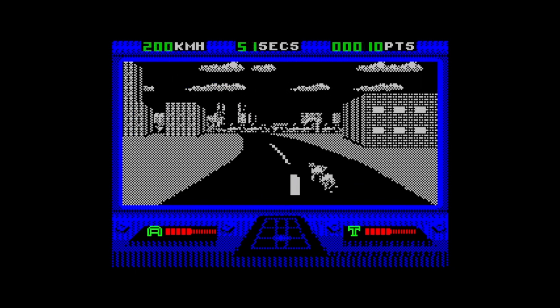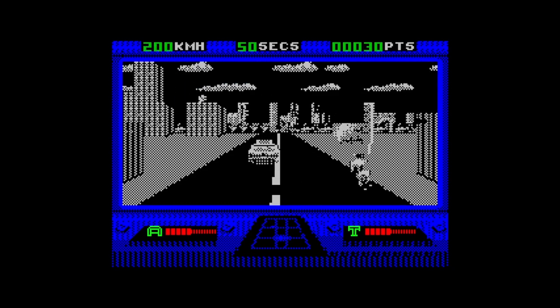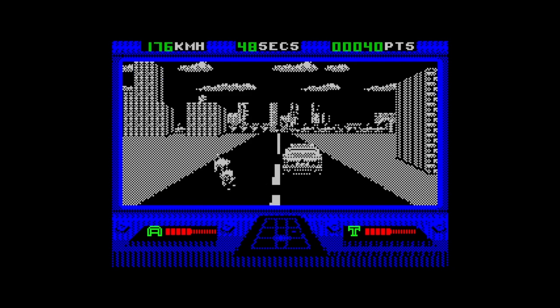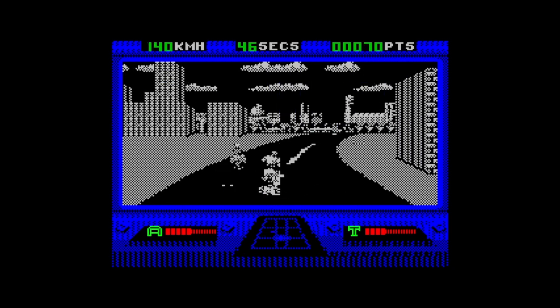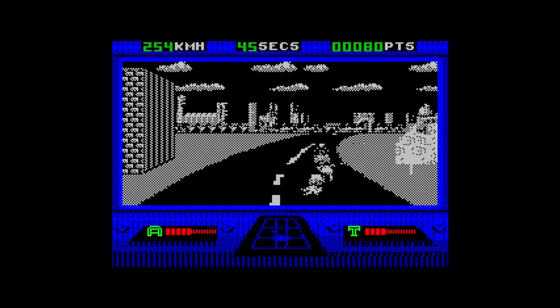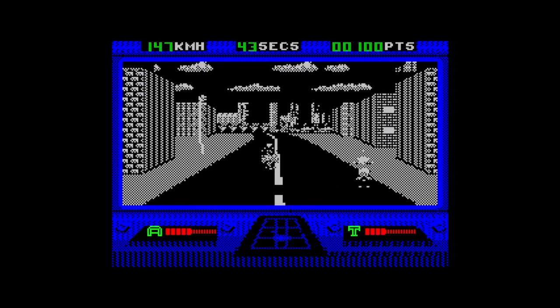Wow. Okay, so I'm on a bike. I lie, I have played this before, back in the early 90s. I can't remember. My friend had it, I think, or was it a demo of this? I can't remember. Anyway, it's giving me a bit of an eye strain.